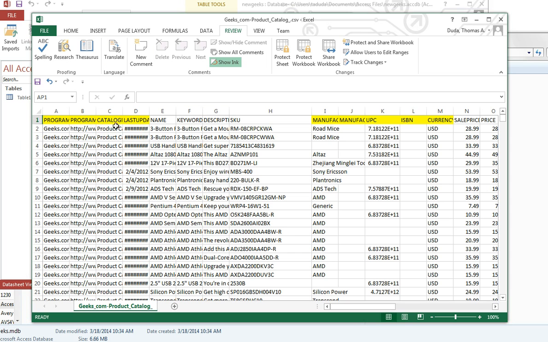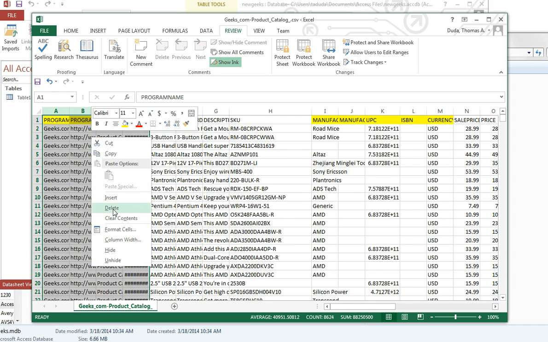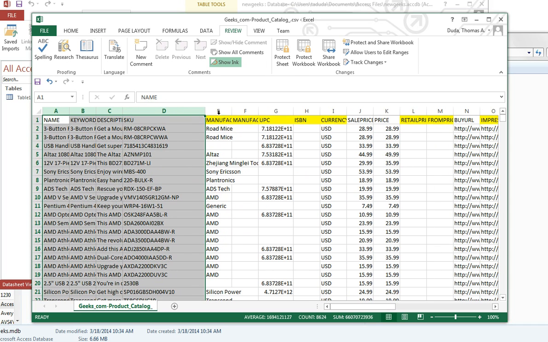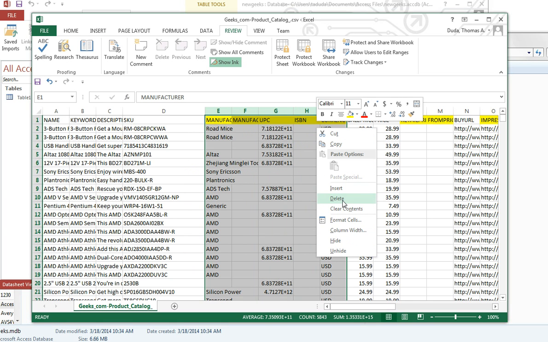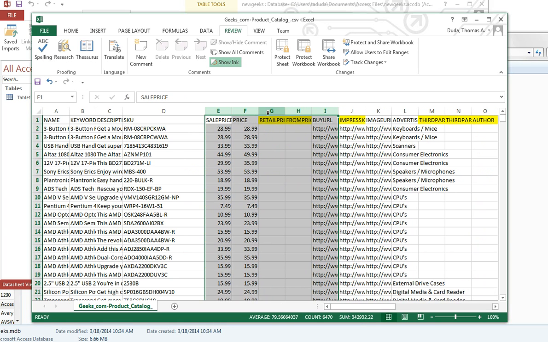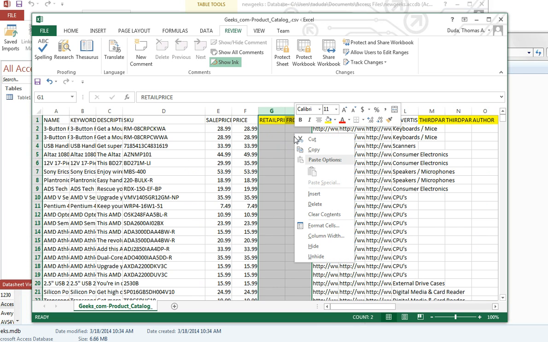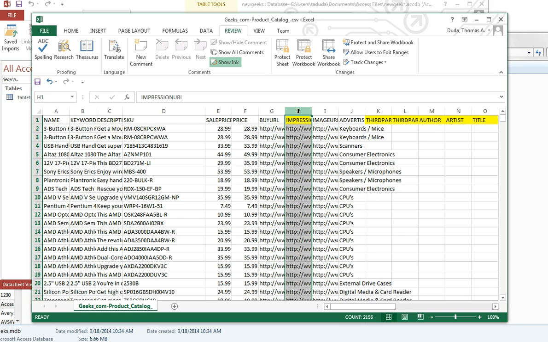If you read the instructions, there were certain key fields up here at the top that I wanted you to keep, and I've gone through and actually highlighted the fields that I want to delete. So I'm going to select those and delete those columns. Okay, so I'm going to come through, and again, the fields that I don't want to use in the database, I'm going to delete. All right, and it'll take just a second or two to get these all deleted out of here.